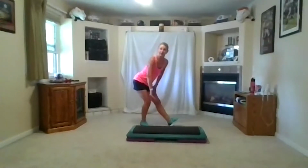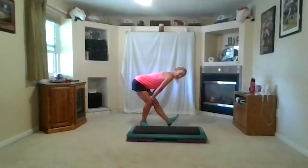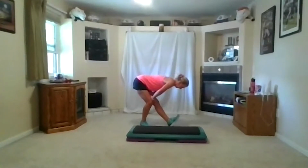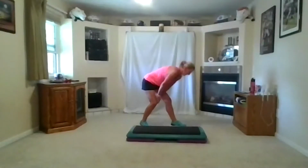Bring that left foot in, shift your weight back, your hands on that left leg, your bent leg. Now pulse the right toes up. Abs are in, lengthen your spine. Hold up your elbows. Front foot is flat. Bend that knee, roll it up.